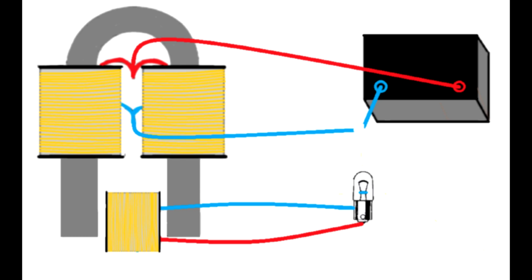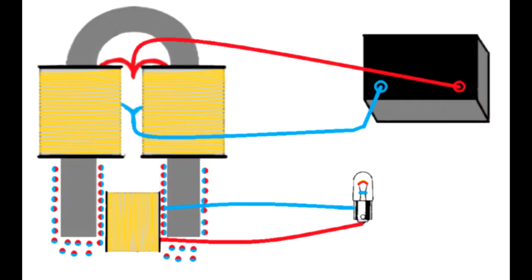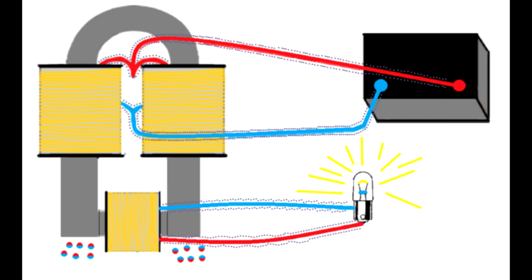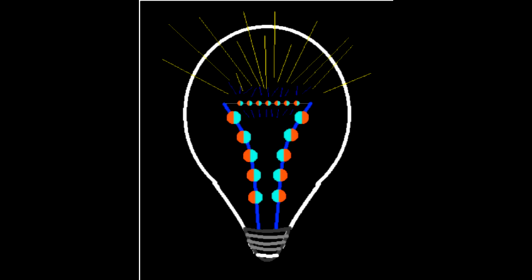To summarize: One, Ed has you use the perpetual motion holder as a transformer by adding a third coil — it will not be very efficient, but will demonstrate basic transformer behaviors. Two, Ed wants you to make a third coil to induce a magnetic current by induction. The first pulse without a core on the third coil only produces a slightly heated filament in the bulb, and the second pulse includes a core in the third coil, producing a flash of light. Three, Ed states that with a core in the coil it receives more magnetic particles, and the bulb lights because the thin filament provides an obstruction to the magnetic particles flowing in the magnetic circuit.